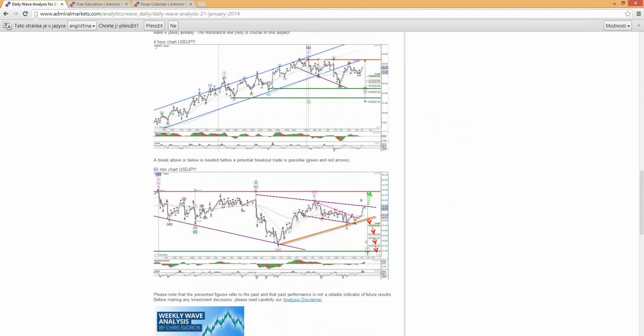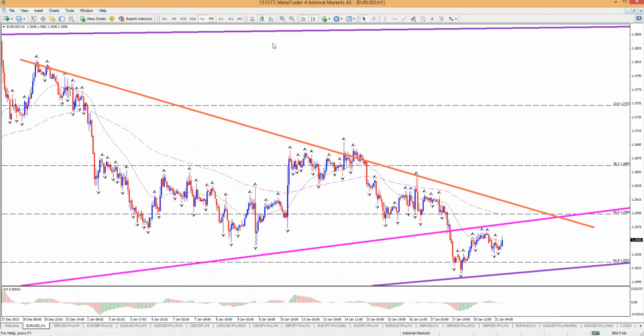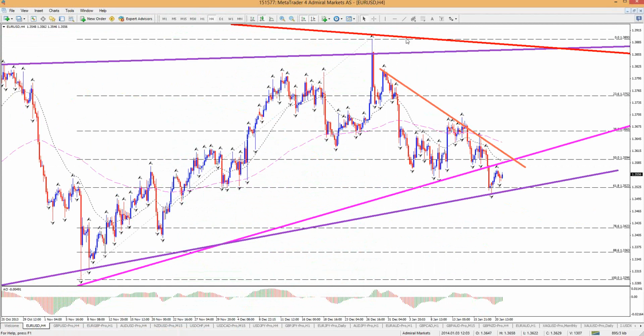So let's take a look at real charts here. Why that could be so? Well, I'm not sure. Let's see, how many people are in here? Not many. So probably most of you have been here already, earlier.